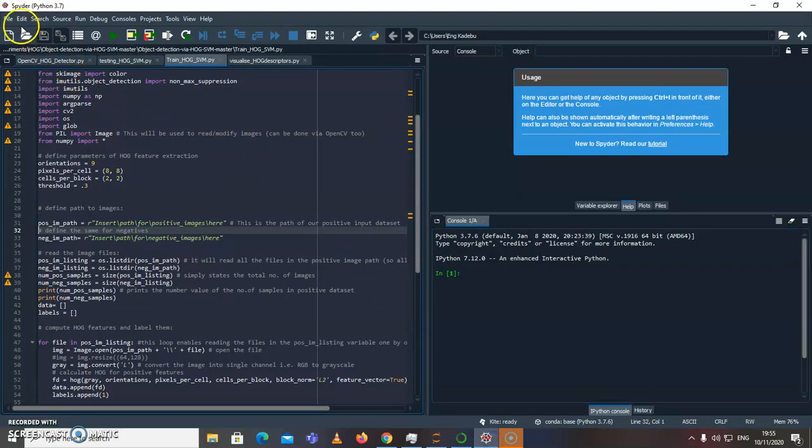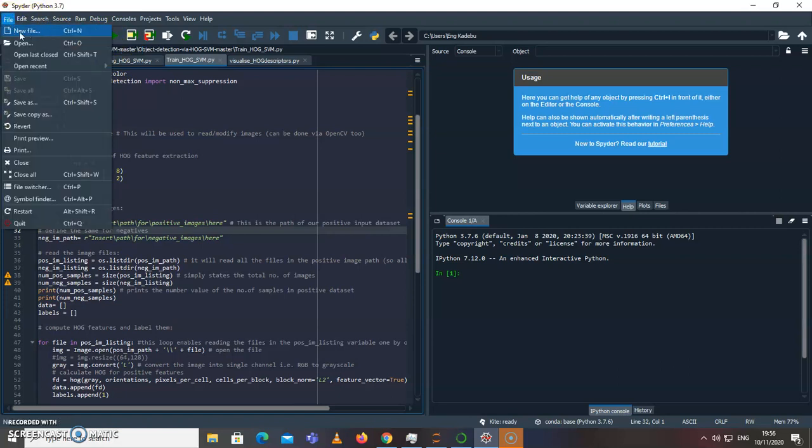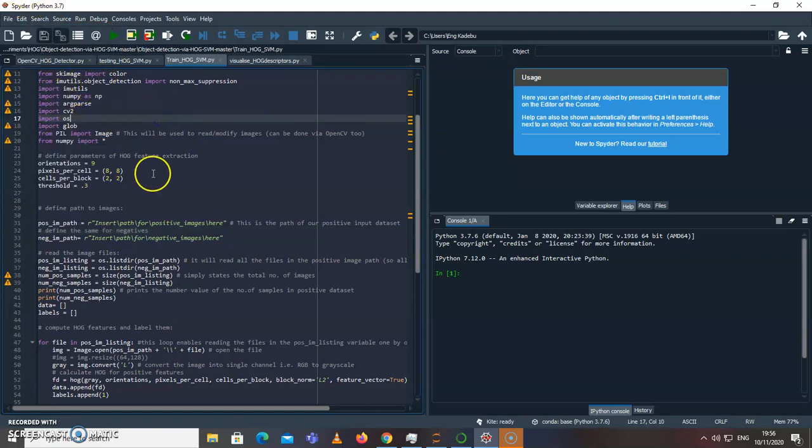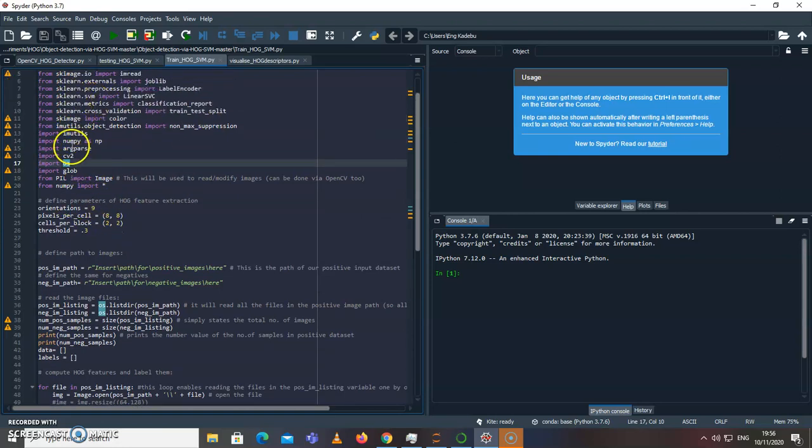So you just come here. This is your Spyder environment. If you want to execute, to run your program, you click this play button, this green button. If you want to create a new file, you just go there, new file. Ignore this, it's just something that I've been working on for some time. These are just examples of packages.